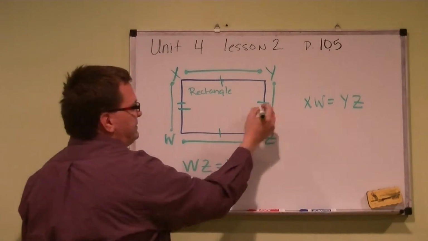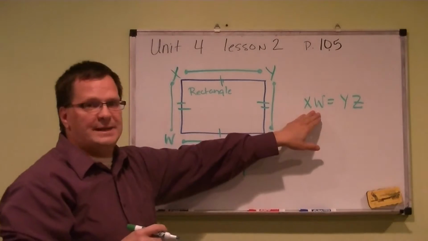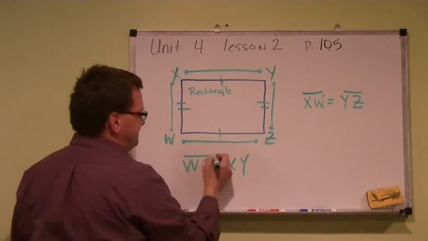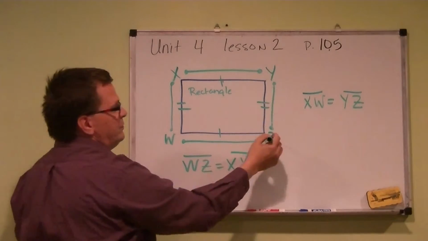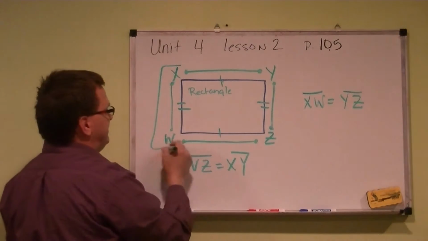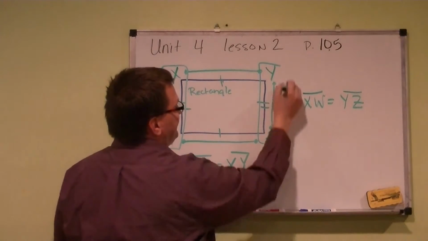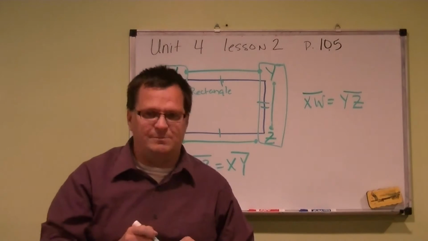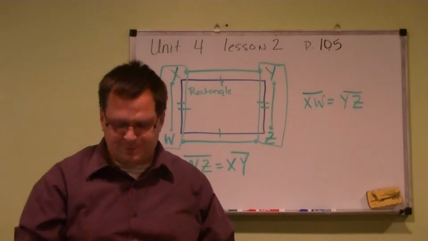And we're going to do our marks like we talked about in class. XW, which is line XW, and you have a little arrow line above them. That represents that it is a line, and it is equal to YZ. So line XW, which is this line right here, is equal to YZ, which is this line right here. That just makes it a little simpler when we're talking actual math talk, and in the future as you go up in your grade level.